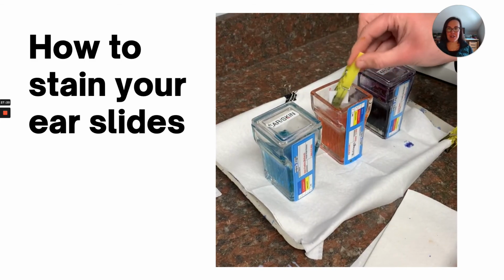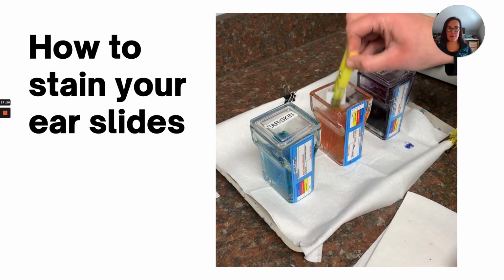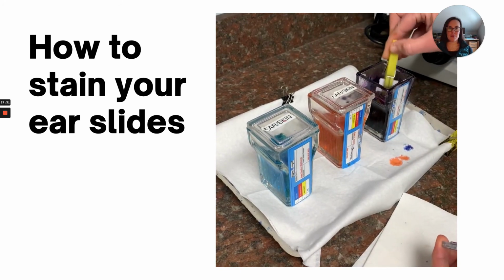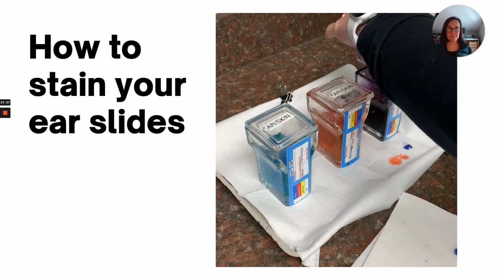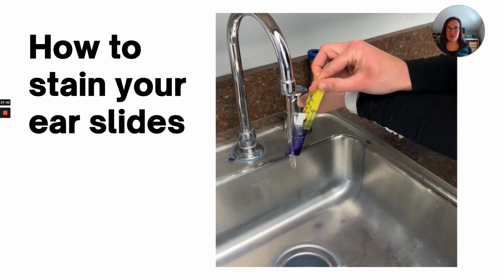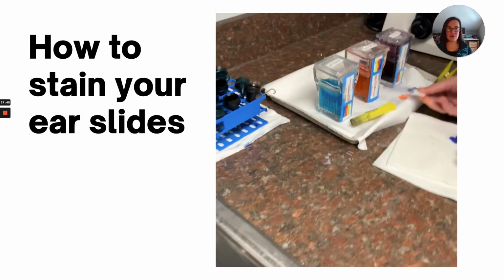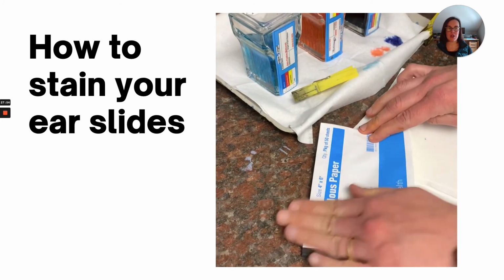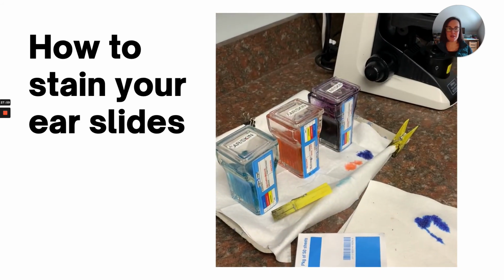Okay, so staining your ear slides, I don't use fixative. So I will dip my slide into the eosin, and then I will dip my slide into methylene blue, like 15, 30 seconds. And I rinse my slide gently. It takes a while to turn my water on. And then I'm going to use the edge of the paper towel to rinse off the bottom of the slide, and then the bibulous paper to dry my slide. And that's it. And you can see that the slide there is stained.